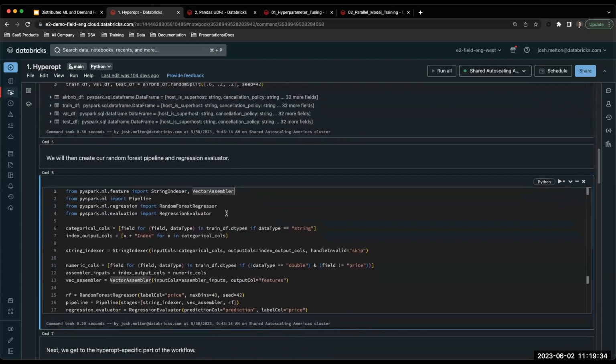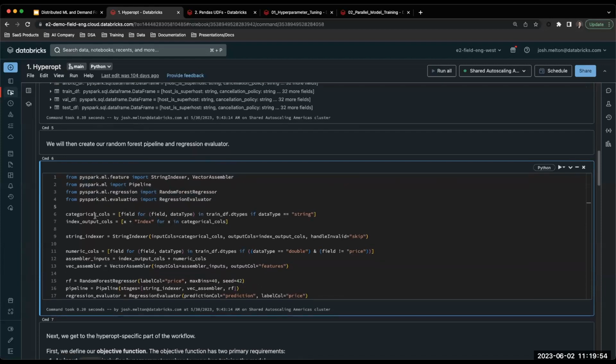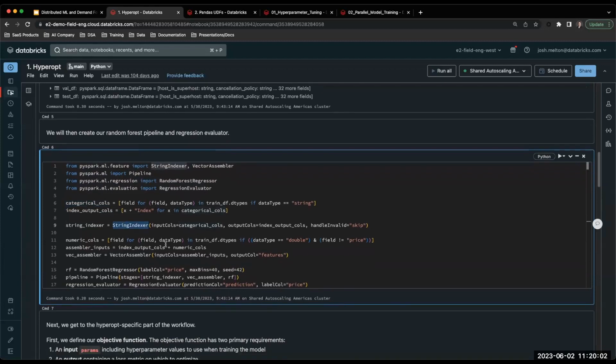Next, we're going to import some PySpark ML, some Spark ML libraries. I mentioned we won't cover it today, but it offers a lot of really efficient approaches for doing machine learning. Whether this is something you're familiar with or not shouldn't be super important. The idea is pretty universal: we define our categorical columns and use a string indexer to convert those to numerics, one-hot encode those kinds of things. And we'll take this vector assembler, which converts all of the numbers into vectors, which allows Spark ML to run really efficiently.